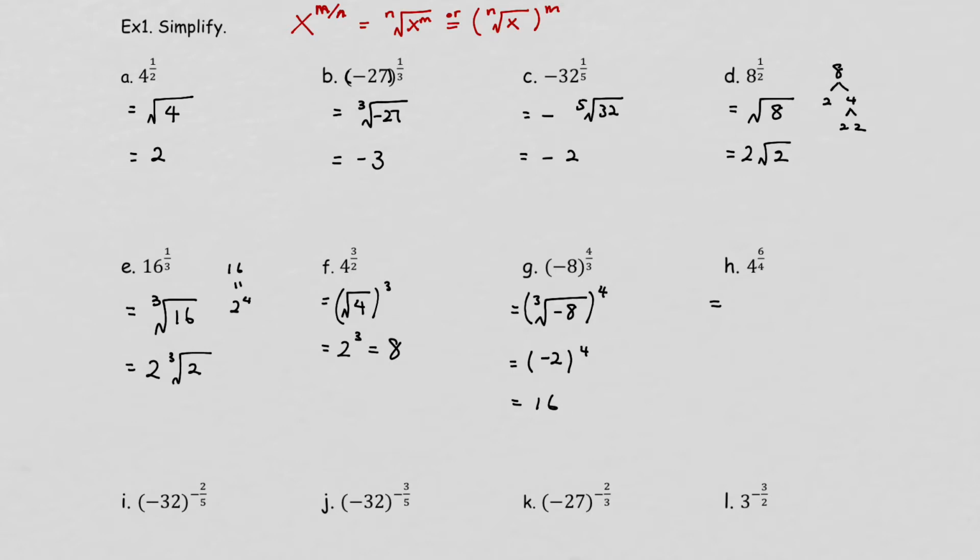This is going to be 6 over 4th exponents. Obviously, you can reduce that fraction into 3 over 2. It means you have a square root of 4. And we know that's something that we are able to reduce. So I will use the power after, which will be equal to 8.